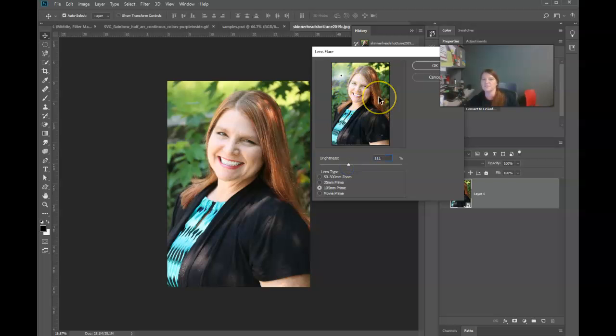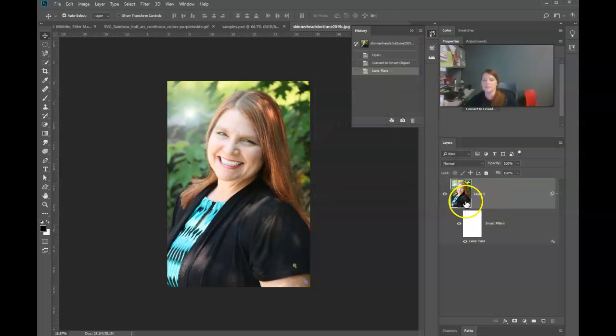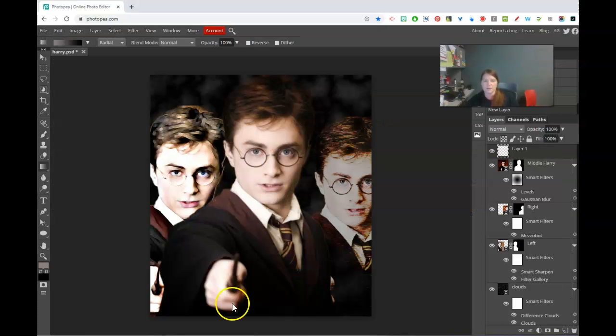Okay. Photographers do this kind of stuff all the time. All right, and then you're going to hit OK. But notice it's actually going to put it on my layer. Now in here, it does a pretty nice job of just using it as a smart filter. For some of the other programs, it just doesn't work quite so easily.